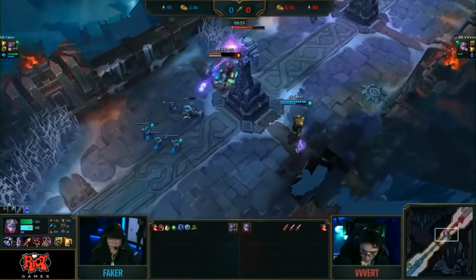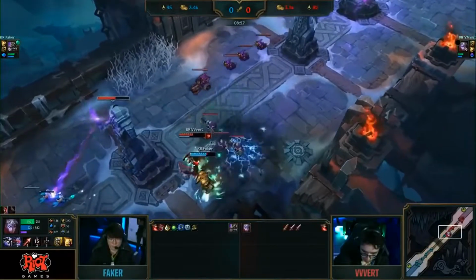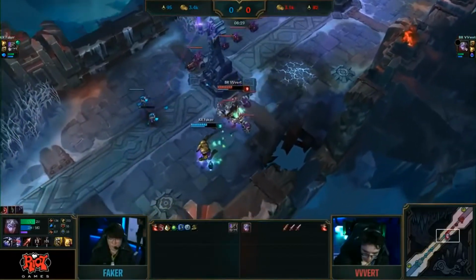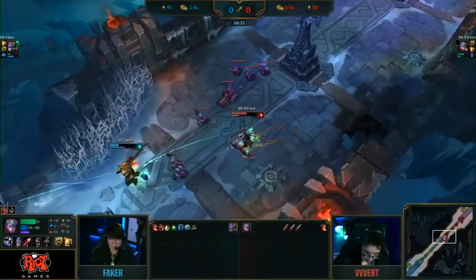Yeah, that's it, man. It's too late. He's going to proxy. Go behind. Oh, gets Standing Corruption. Maybe it's not on him though, so he's not really in any danger at all. He can just walk back out. This is the last wave he needs access to. I feel like FAKER's kind of messing with him at this point.